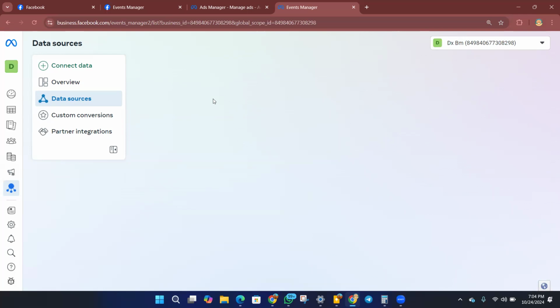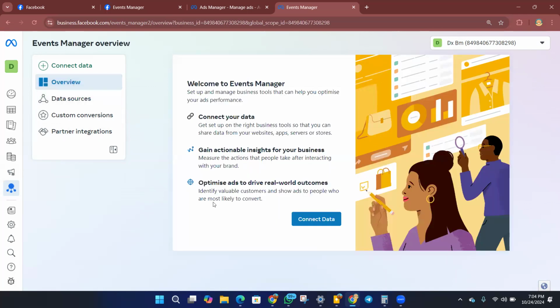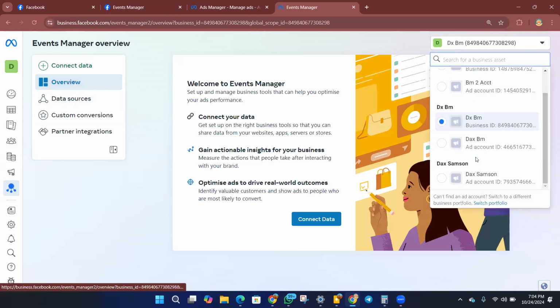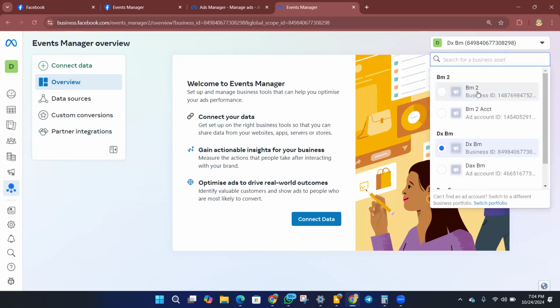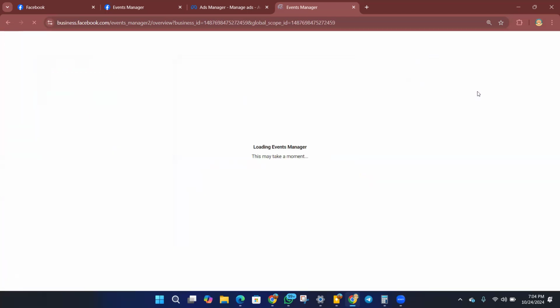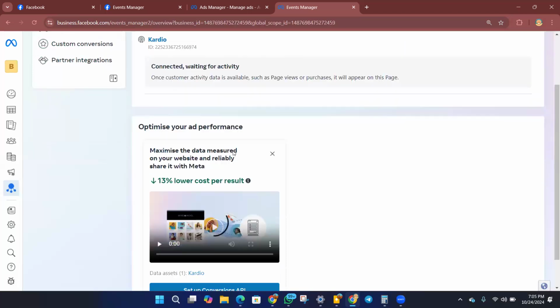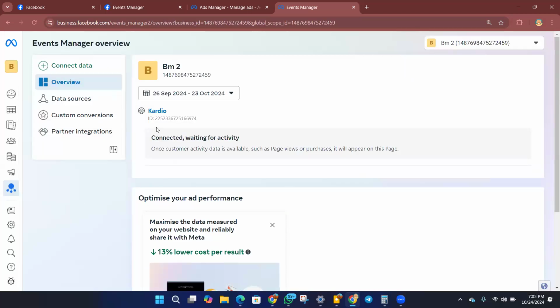So these are some of the errors you are going to encounter when you're setting up Pixel. It's very crazy. Okay, so in this one, we've not even set up Pixel. I'm just going to go back to look for one I've already created Pixel. I think this should be it. Okay, let's see. Yeah, there's already a Pixel here. So I'm just going to do the same thing here.